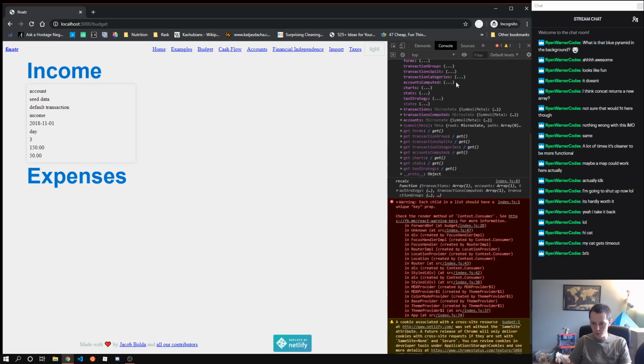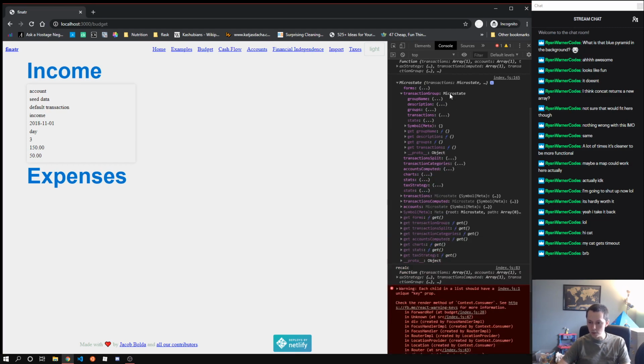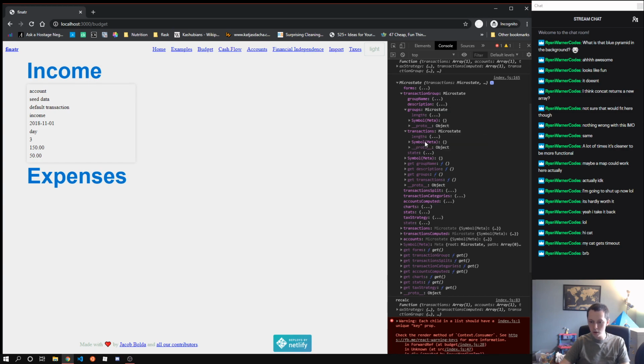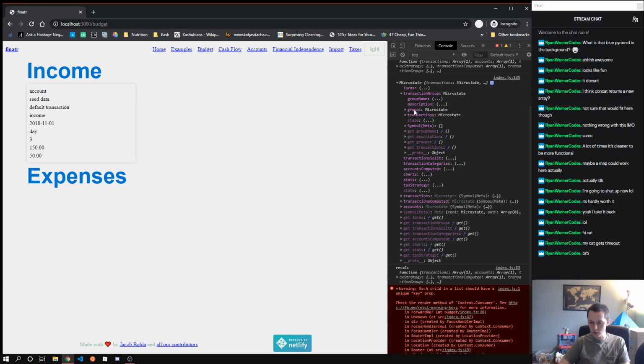So if we just take a peek, let's see where it's at. Groups should give us a bunch of transactions. I expect this to be an array.